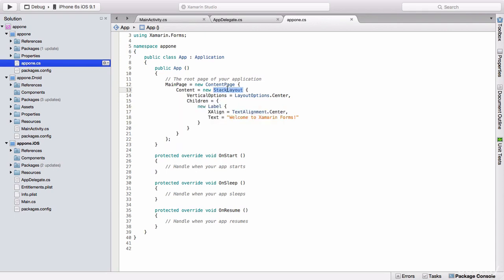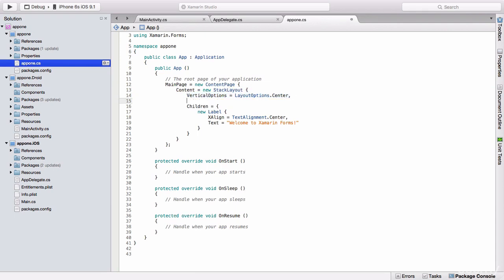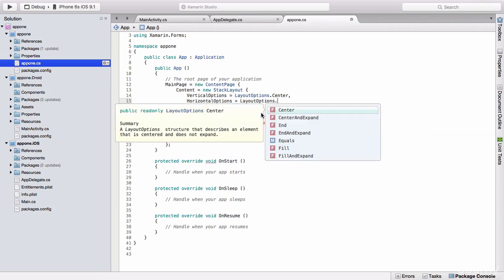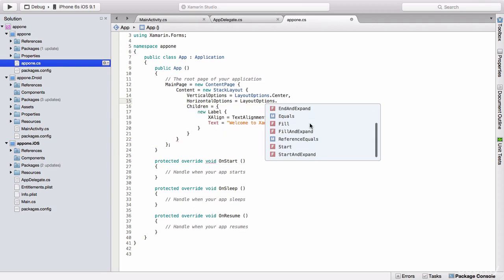And this stack layout stacks things one on top of each other, horizontally or vertically. You decide which one. It gives you some options to position it. So vertical options, you have horizontal options too. So I can have, so equals layout options dot, and I can have center here, or I can have it at the end or the start.